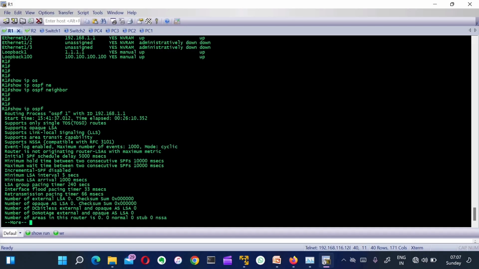So relying on automatic selection of the router ID in OSPF is very unpredictable, and so it's best practice to configure the router ID manually. If you are configuring the router ID manually, then of course that will always be the router ID of that OSPF router.